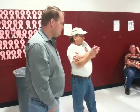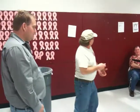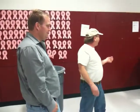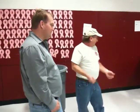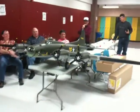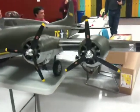I live on a main street, and when we went to do the fuel duration test, we filled it up and tied it to the fence right there in my driveway. People were driving by and almost rear-ending cars. Some guy on a motorcycle almost hit a car right in front of us. It freaked a bunch of people out. People were slowing down and looking at it. It was great. People knew what they were looking at. A lot of people remember what this plane is.